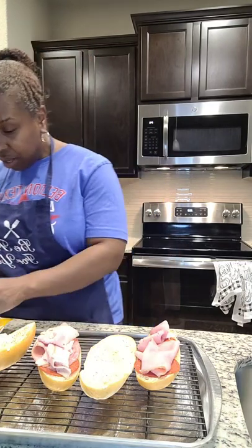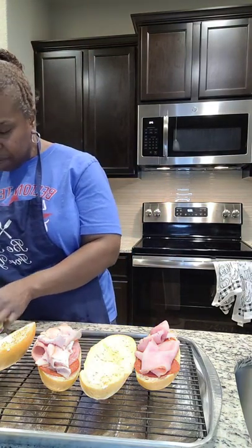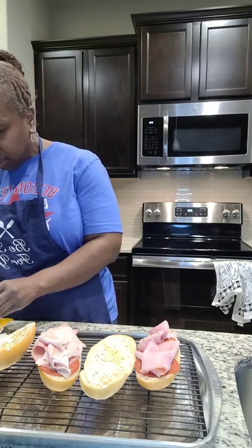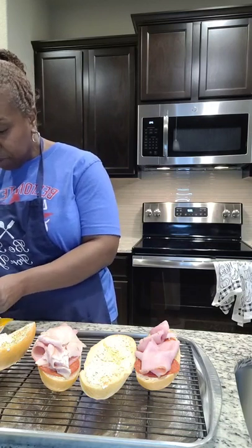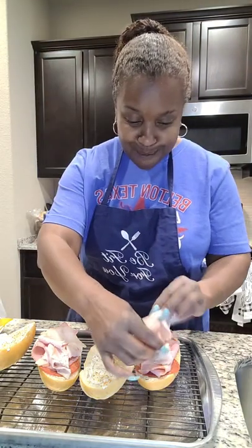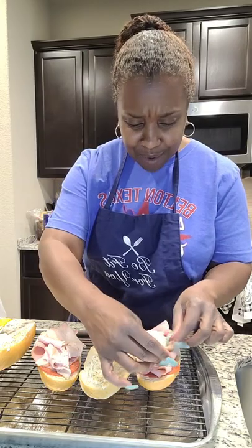And I already got my oven. It's just gonna take about 5 minutes till the cheese actually melts. And then we gonna get into it, honey. I ain't gonna be before y'all long, I promise you. I know y'all getting your mind and soul and body ready for work tomorrow.